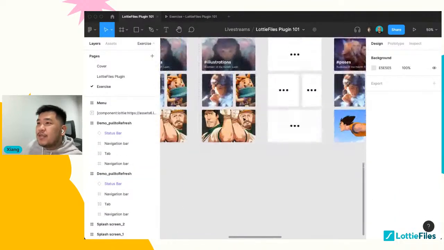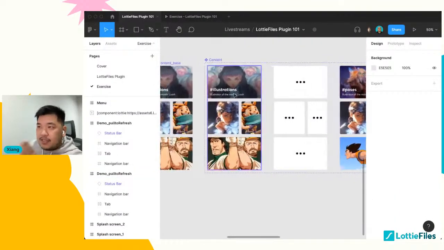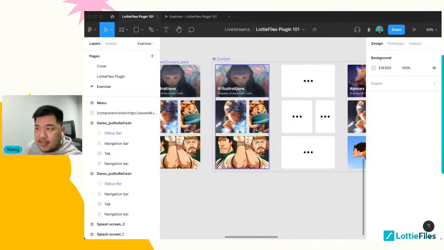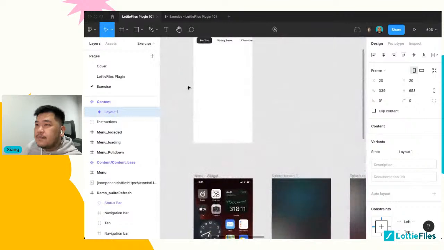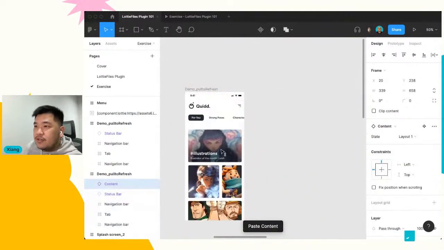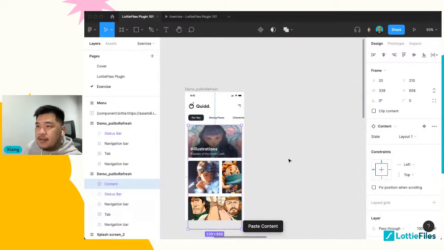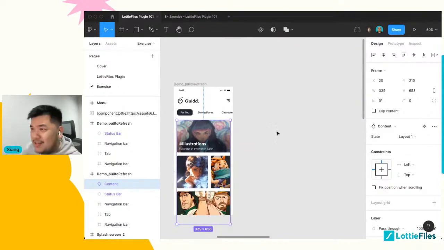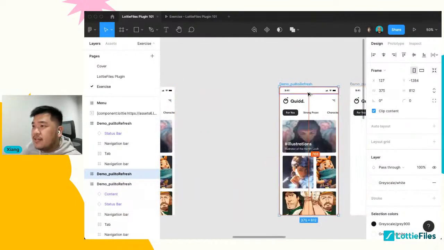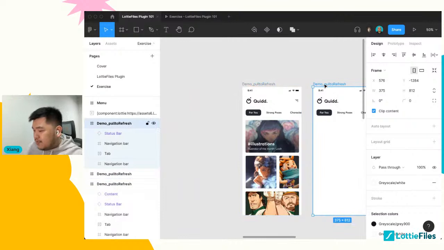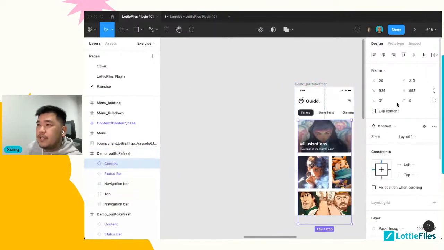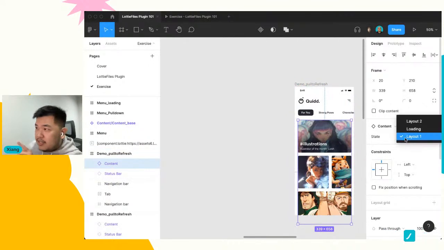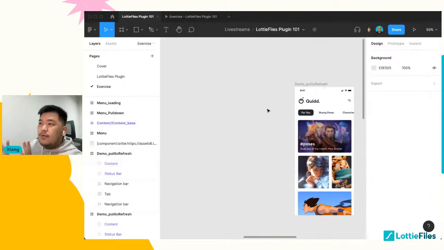Using Figma's variant, I'm able to create different states of it. So this is the first state, second state, and third state. All I have to do is copy this, paste it here, and drag it down. Let's say this is the optimum location that I want to put it. I'll duplicate this and say bye-bye to this one. Now we've got point A and point B. I want to change point B's details, so all I have to do is change the state to layout 2. Oh, the wonders of Figma variants.